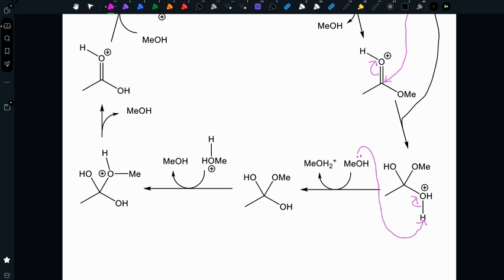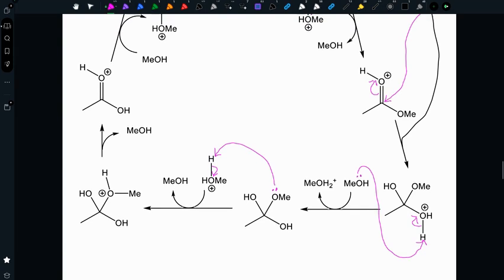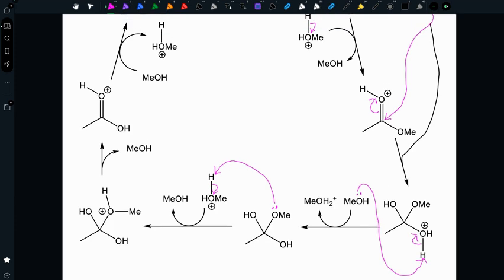And then in my next step, I need to add that proton just to a different oxygen. So this oxygen is going to go share its lone pair with hydrogen. This next step, this is that one where I need to kick out a molecule. If you go a little deeper, this is a step that I would call a lone pair push.